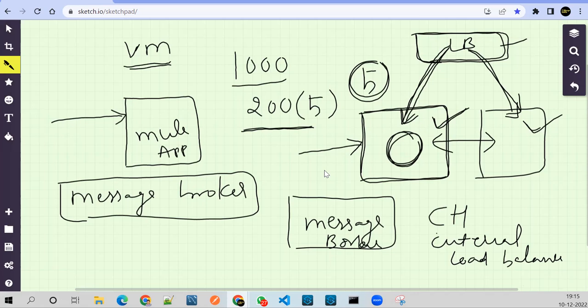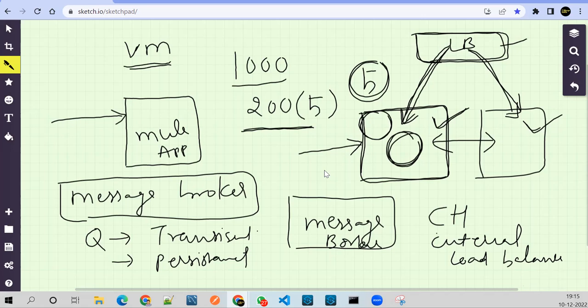Let me explain that. For message brokers and queues, we have two states: transient and persistent. Transient means it will be stored in the worker memory only.